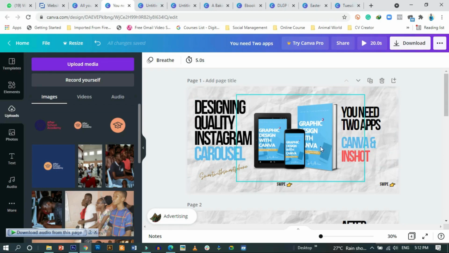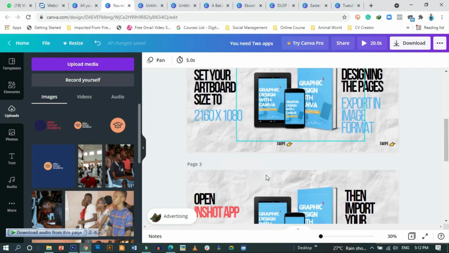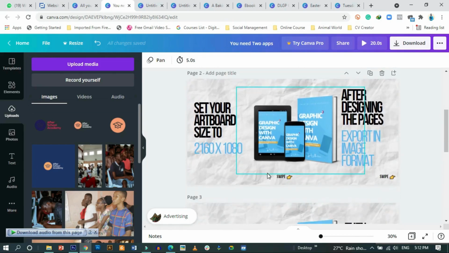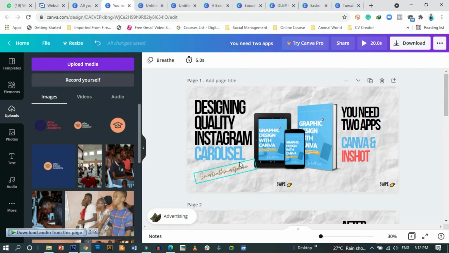By the time I post it on Instagram, it will still look like this. Even though I will post it separately, it will still look clean and without a break like this. So I love this kind of carousel, but it's not necessary, you don't have to have it. You can have it individually. Do you get it? So the essence of actually using this method is that flow. You want that clean flow.